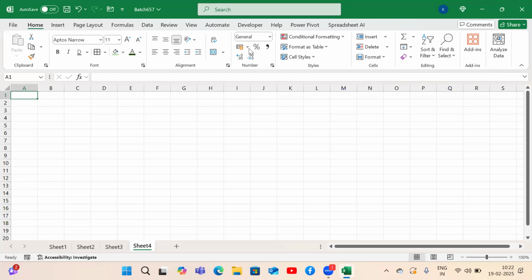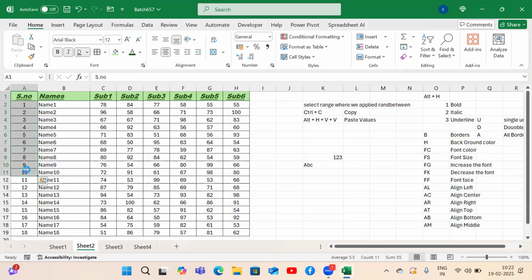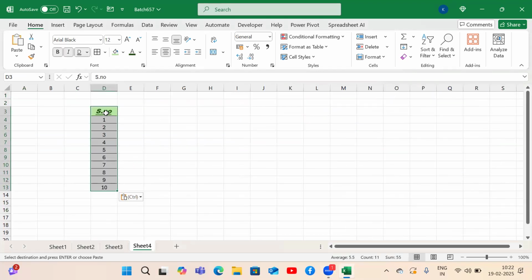Do you have any idea? Are these numbers? These numbers can be changed to different formats.